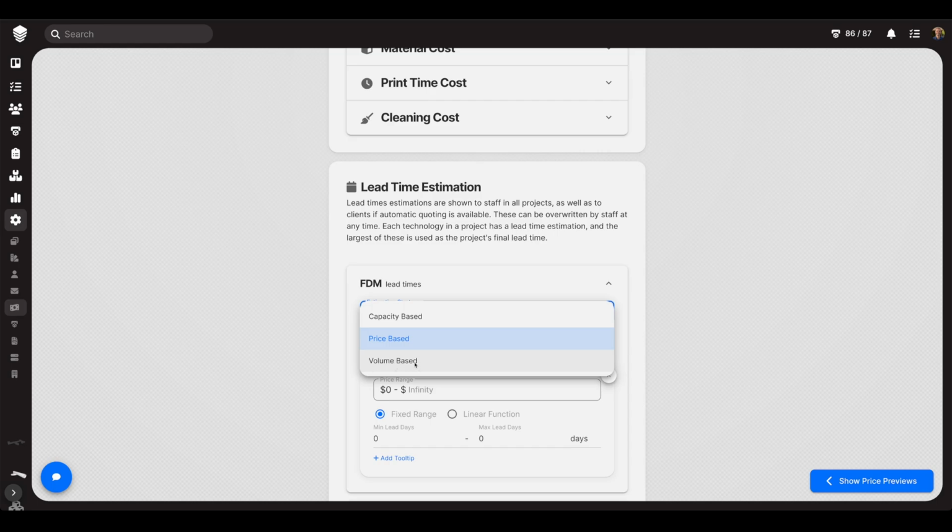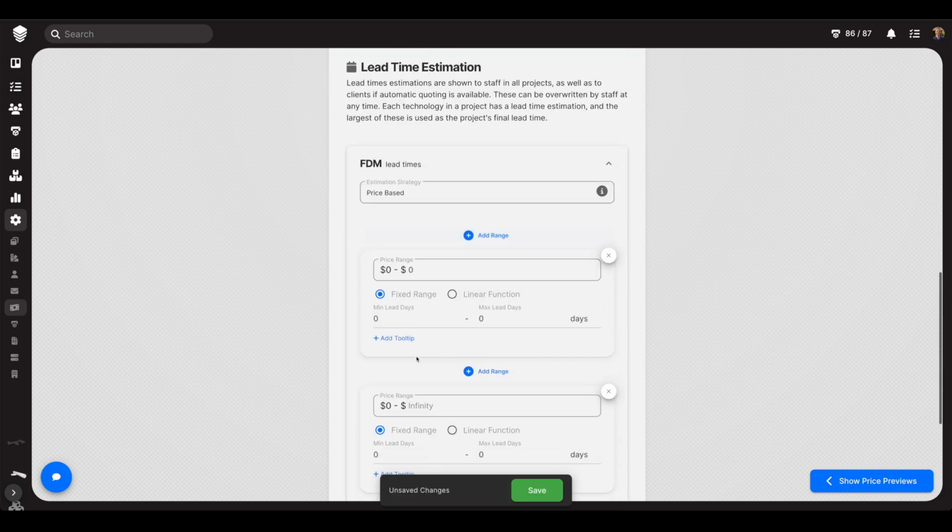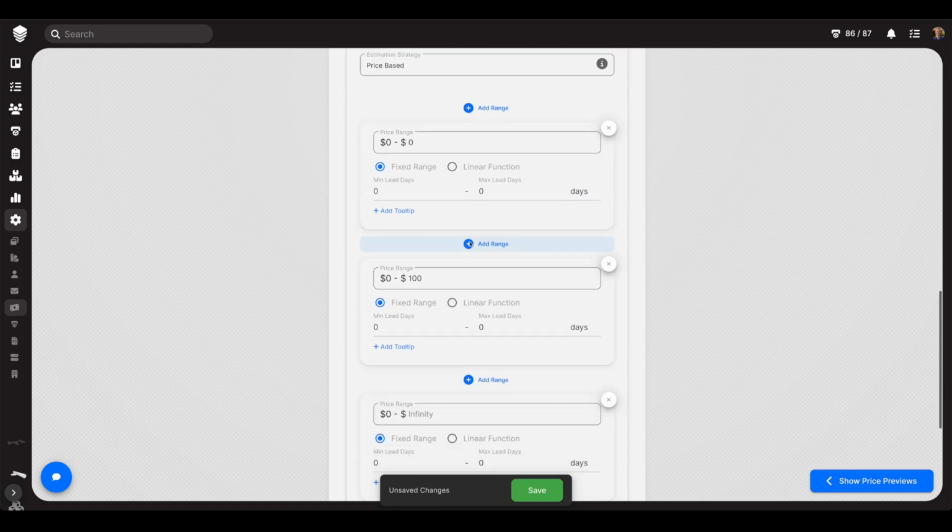Finally, there's volume-based, which is more or less the same and also highly open to issues coming from things not being perfect, particularly when you consider infill and all sorts of other stuff like that. So this is more for your powder companies, and again, not usually for companies that are selling stuff. Okay, so basically, if you're selling stuff, I recommend a range. So you just say, if you're buying something that's under $100, I can give you a fixed range where I say that is this amount of days, and then I would add another one and another one.